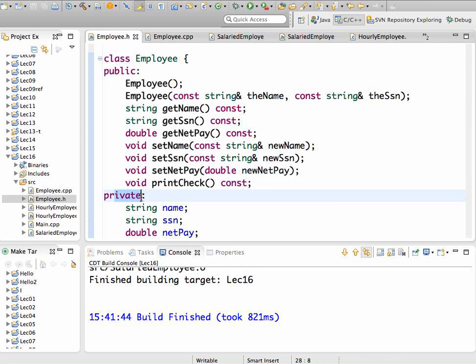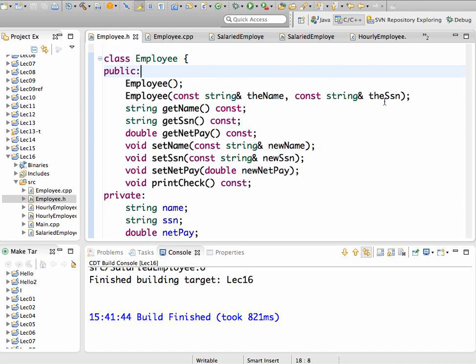So it's the same rules as in Java, except it's simpler in that there is no default visibility in C++. Actually, if you don't mention it, it is private. It's more accurate to say that in C++ classes the default visibility is private, whereas in Java, if you don't say, the default is package visibility. So it's slightly different, and C++ doesn't have that fourth kind of visibility.